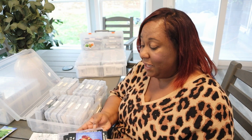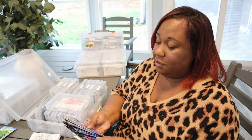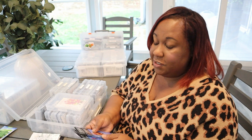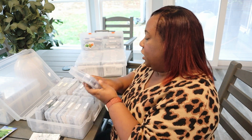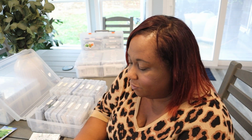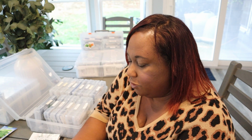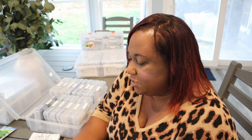Celosia, I did plant that last year. I liked it. I have plenty of it. Rainbow plume, flamingo peak, and then eternity mix. Yeah, I got plenty. So I will only order this if they have some new colors. I have plenty of that, so I don't need to get all tied up in that. So I'm gonna put on here, look for new color. And if they do, let's just say no more than 2.